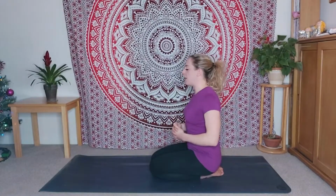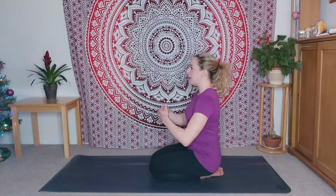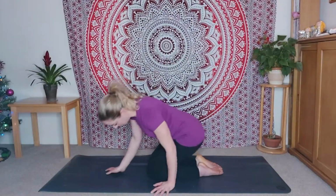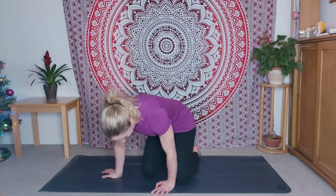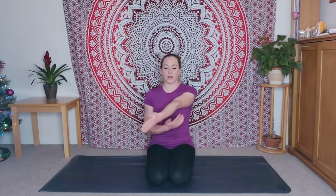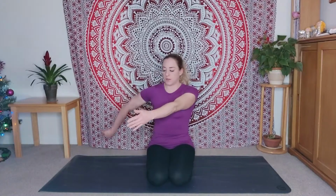Roll the shoulders again. Once we've been stretching, make sure we do the dynamic movements to re-lubricate the joints. Next one. So moving again into the shoulders, what we're going to start to do is a very common stretch that most of you know already. Bring the right arm across, straight. Loop the left arm underneath.